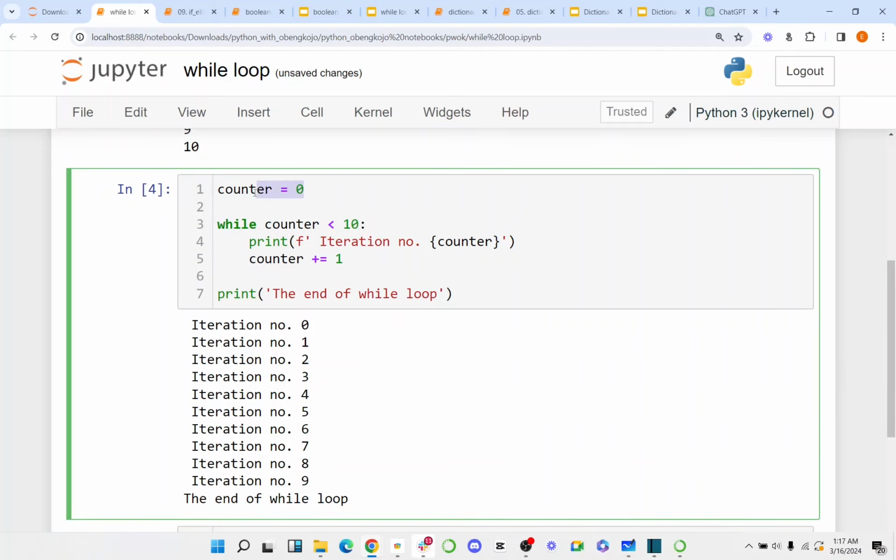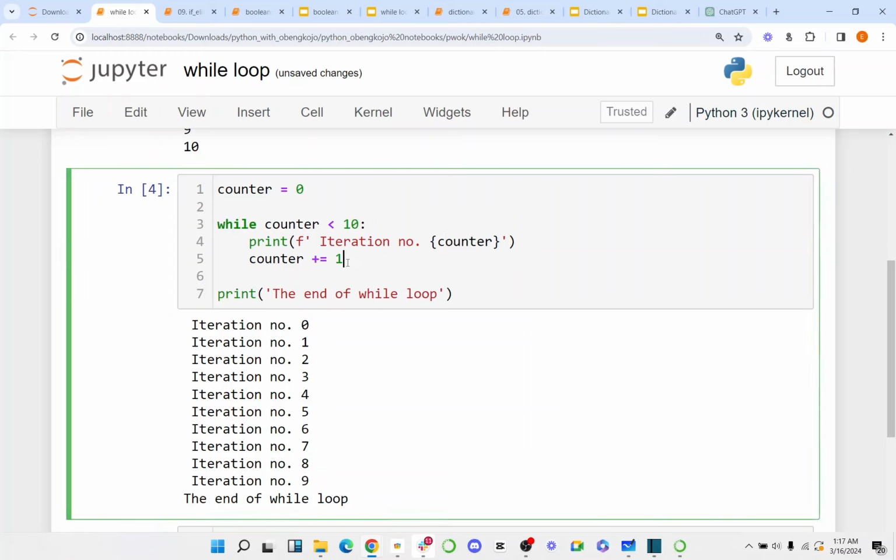So we started with a counter and the value of counter was 0. Now we check to see if counter is less than 10. If counter is less than 10, then go ahead and print this. We are just printing counter, but I'm just adding the string to make it obvious. So that's the very first iteration, the very first loop. The first time we check, 0 is less than 10, so we go ahead and print 0. That is what we've done here.